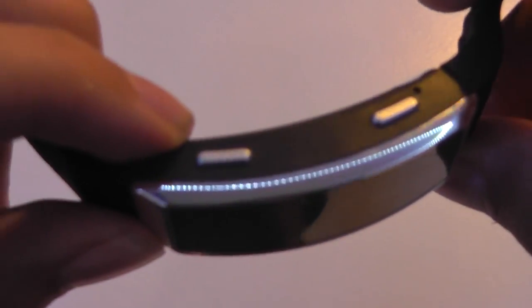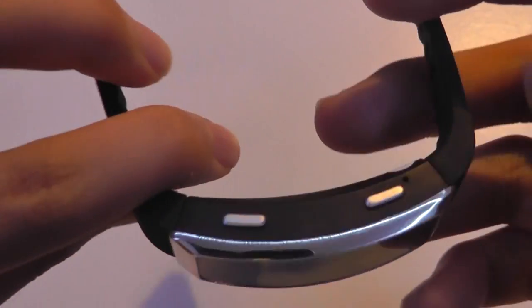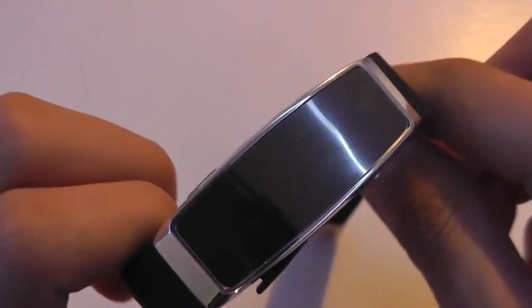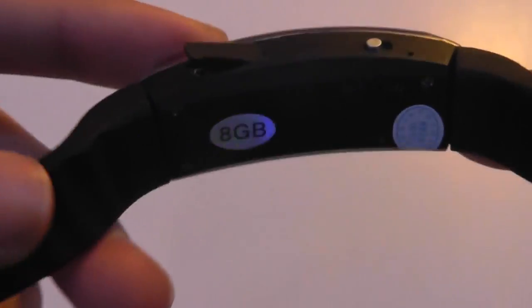The shiny metallic finish also attracts fingerprints and scratches over time. The other side features controls for volume up and down, which also cycle through the interface. To listen to music, you plug in headphones using the adapter and press the minus key to launch the music player and listen back to your tracks. It works well enough, and it can also be used as a thumb drive to store content like documents. There's also a dedicated on/off switch which is pretty easy to use, and once you turn it on you're ready to record.